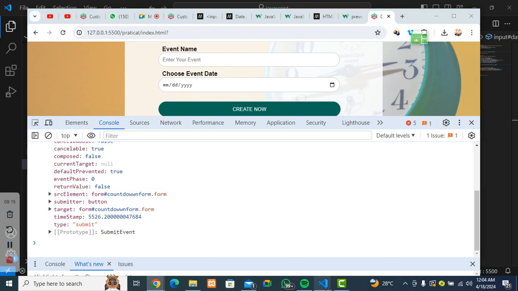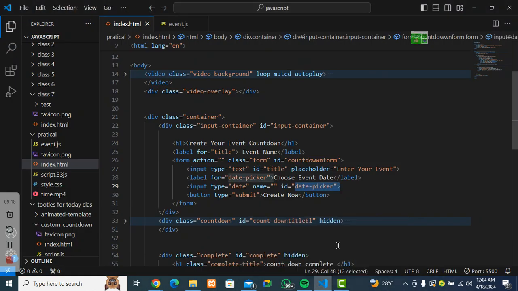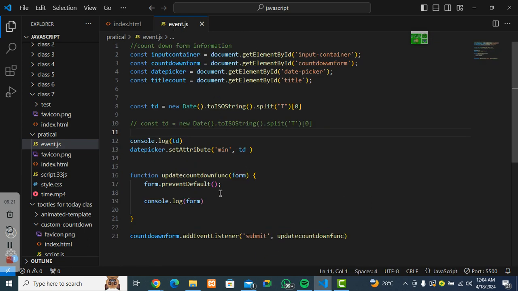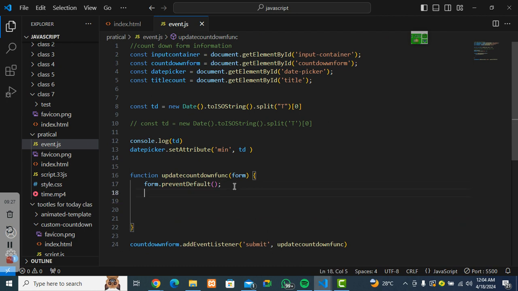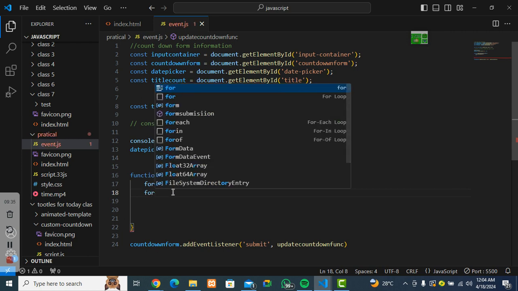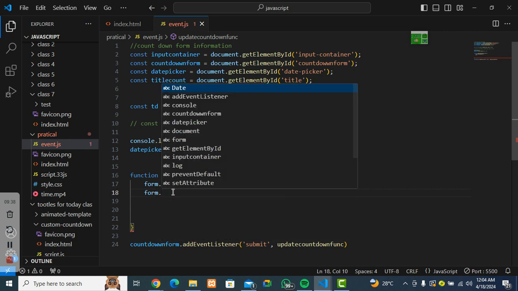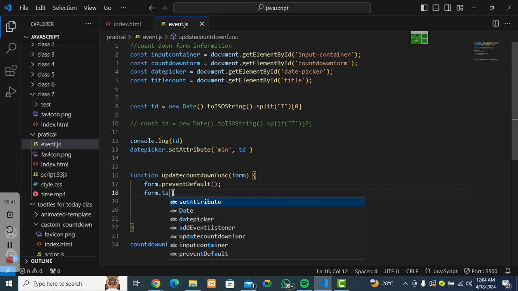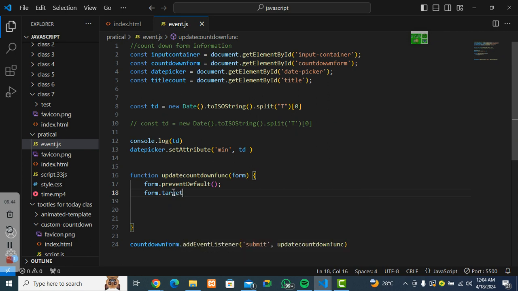So what we are going to do here is that we'll come inside this function. We want to get first the title of the form, of the input, right? So what we are going to do is form dot what? Are we communicating? Target. Yeah, target, sir. Let's see. Form dot target. But we need to save this thing in a variable. So what variable are you saving this?